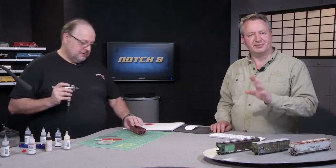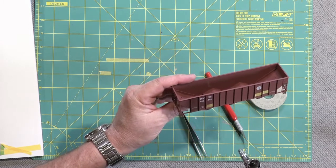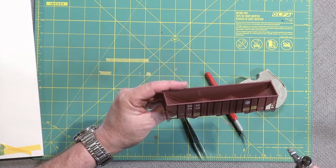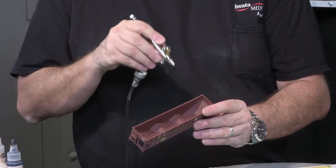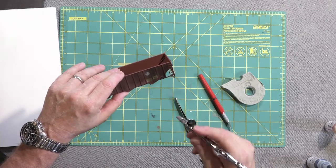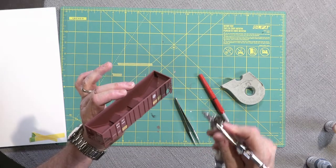It's a coal hopper so we're going to start with black right away. The neo air compressor is on — that's the buzzing noise in the background. An airbrush is really good at this because you can put on that light weathering around the masking without it bleeding underneath or leaving obvious brush marks. It's kind of a 'where do I want to stop' sort of thing, and since it's a coal hopper, it's going to be pretty dirty.